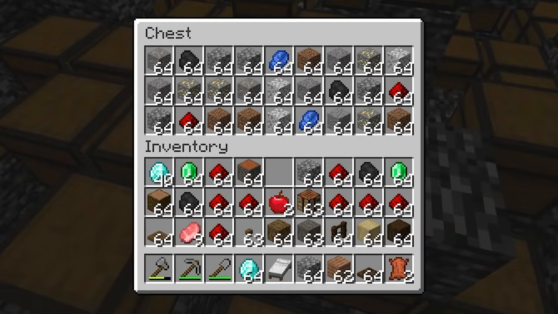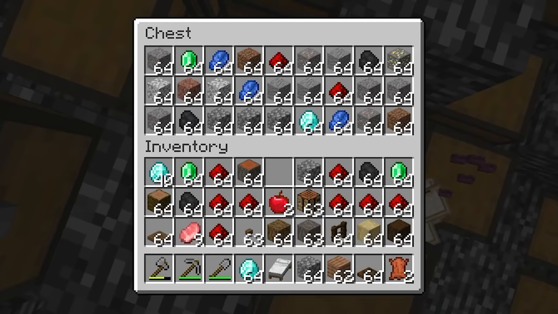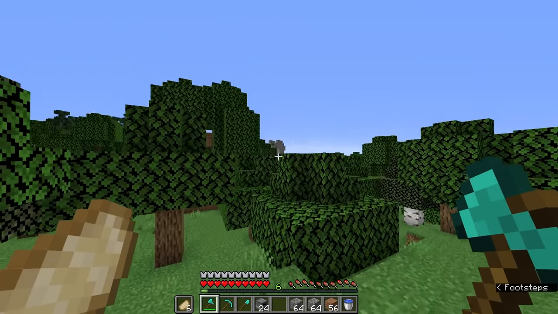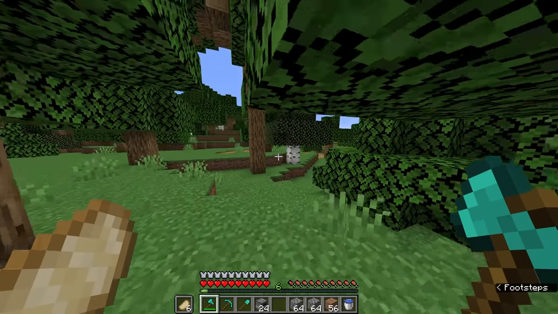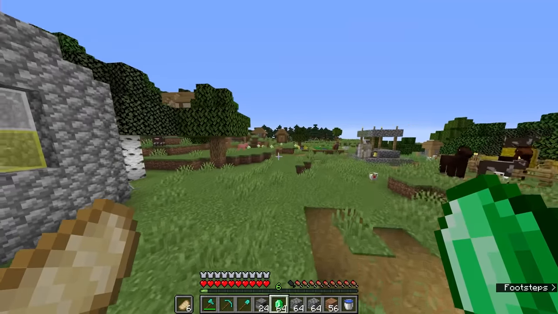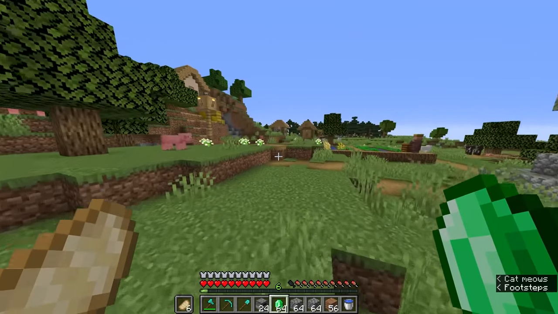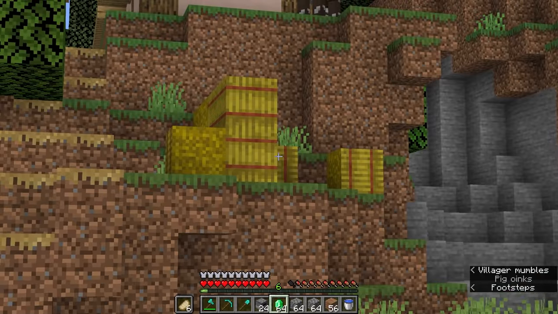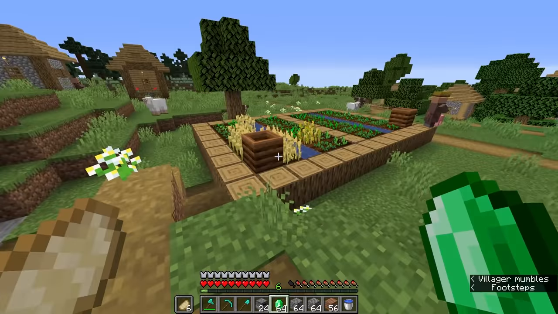We could hopefully find a village nearby and just trade for all the things that we need from the villagers. It's easy. Oh, this is a village. Okay, nice, nice, nice. There's a lot of nice resources in this village that we could take. There's villagers that we could trade with. There's hay bales, which means that there's a lot of food, and there's farms as well.